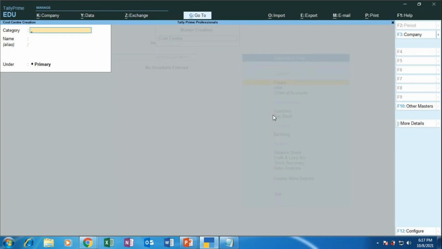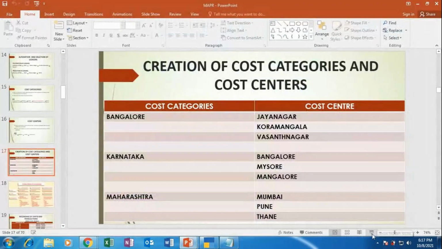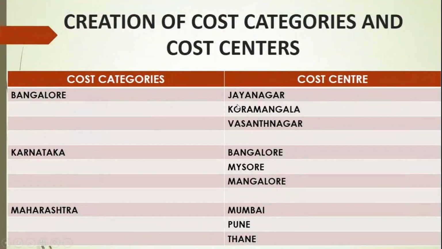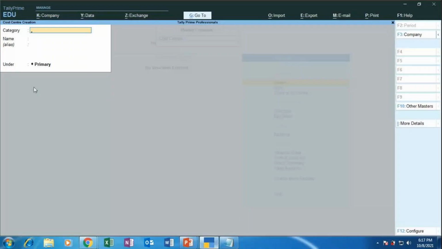Now what we have to do? Under Bangalore, we have to create Jayanagar, Koramangala, Vasanthnagar. We'll take them one by one. First we have to choose the cost category, and under the category we create the cost centers. The category field is left blank here, so use the space bar.